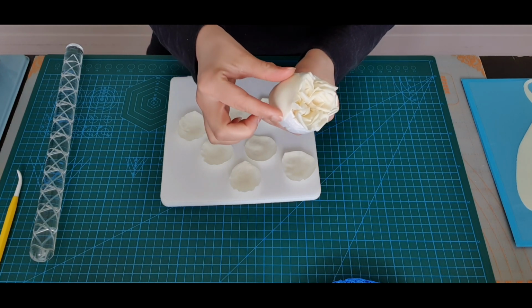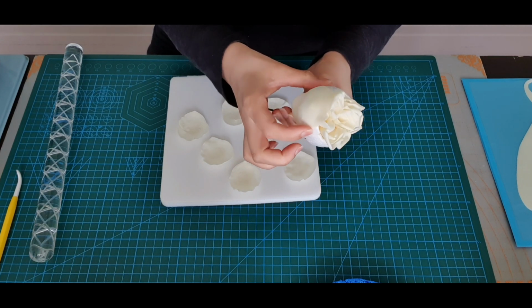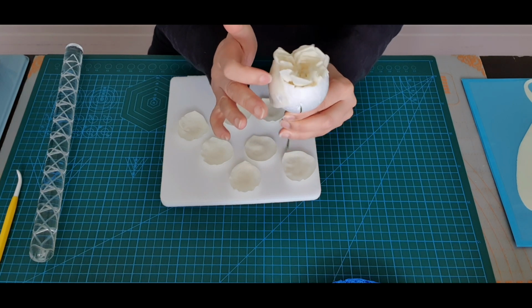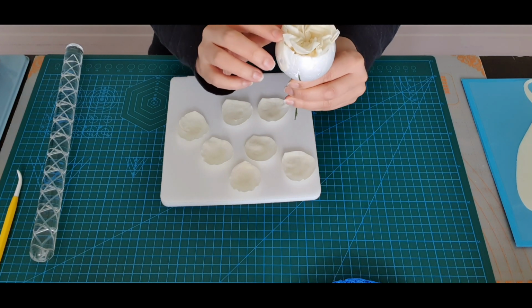So we're just going to press and tightly pull it and drag it down so it leaves no gap in the center and the bud. And you're just going to keep adding all of them.